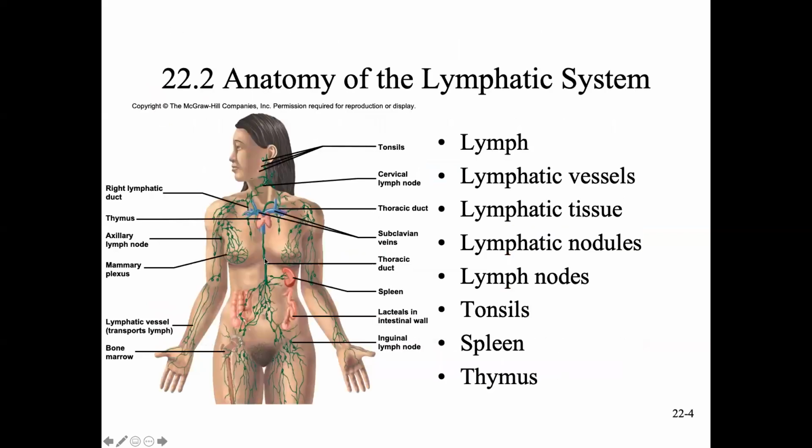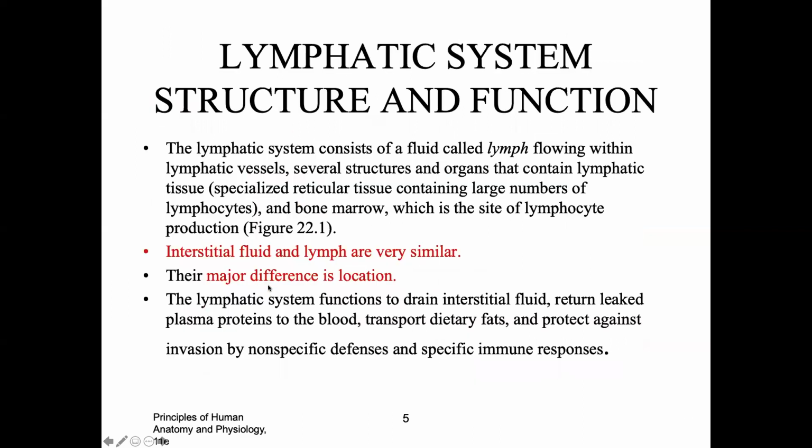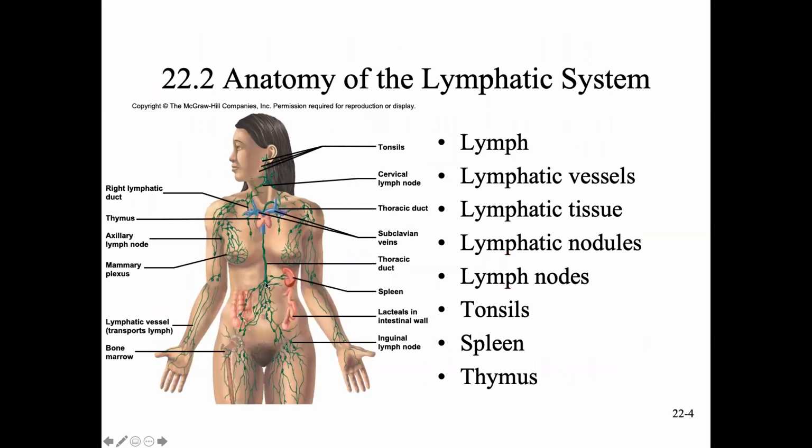So here's the lymphatic system right here. A couple things I want you to know, right? These are your axillary lymph nodes, anterior cervical nodes, right? Then you have the abdominal nodes. So there's a large cluster right here, right? This is called the cisterna chyli. And what it does is it allows all fluid from your GI tract to drain into the cisterna chyli before being introduced into the thoracic duct.